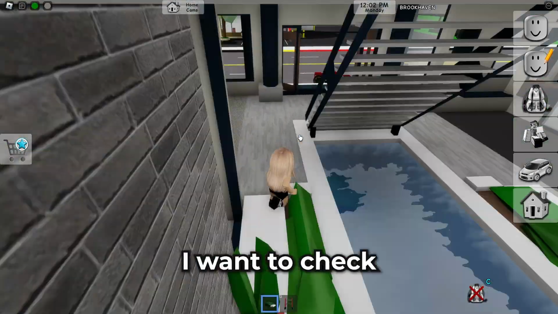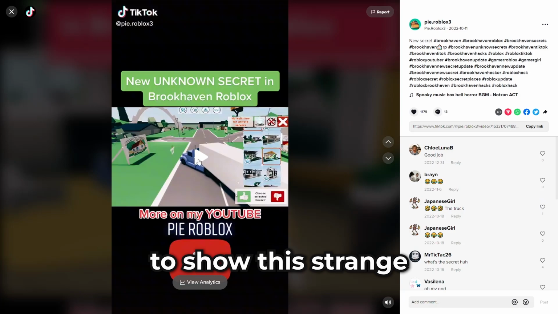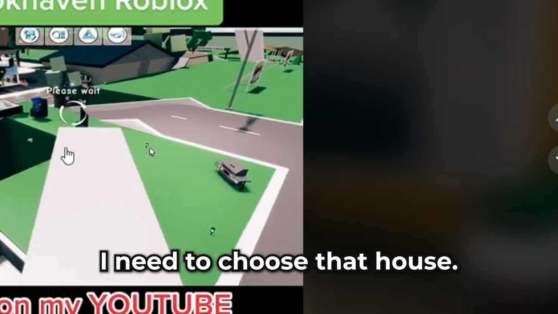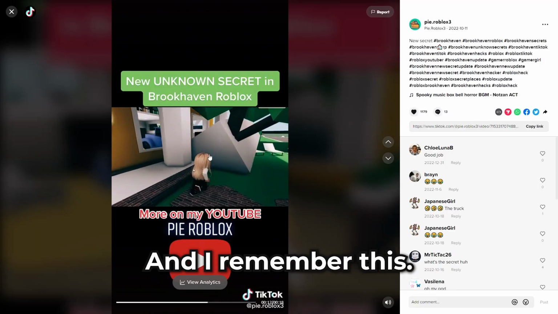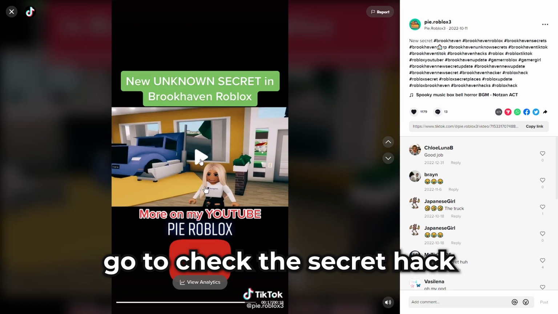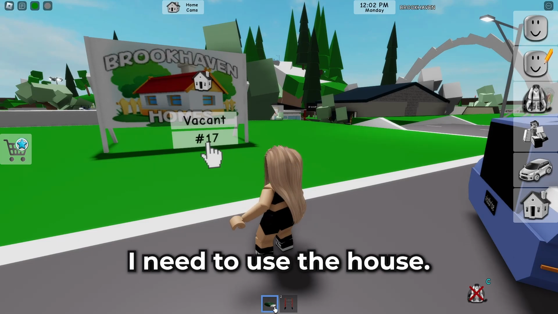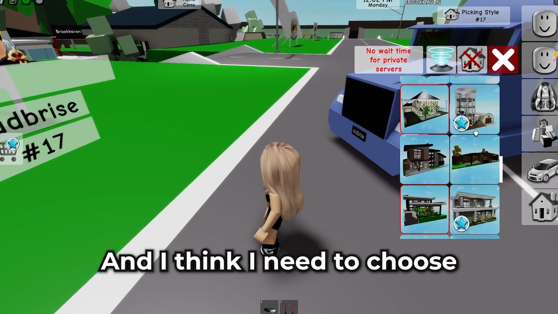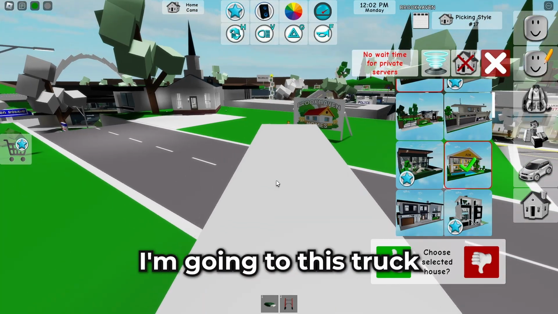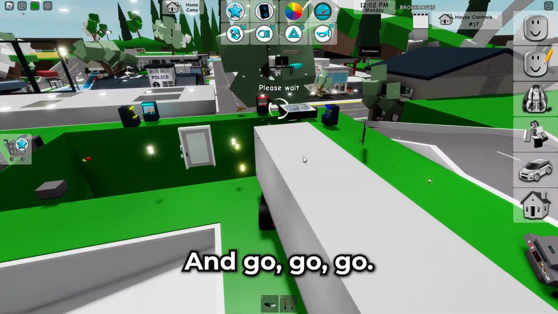Okay, and now I want to check the next secret. I'm ready to show this strange secret. I think I need to choose the house. And I remember this, it was so hard. Okay, let's go to check this secret hack. Okay, my truck is ready. I need to choose the house here. And I think I need to choose this yellow house. I'm going to this truck and choose this house. Okay, and go, go, go.